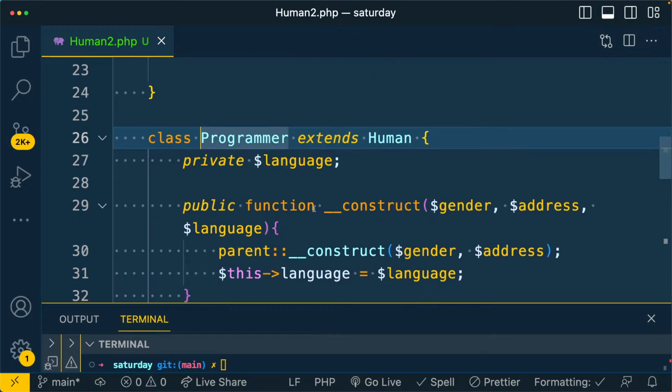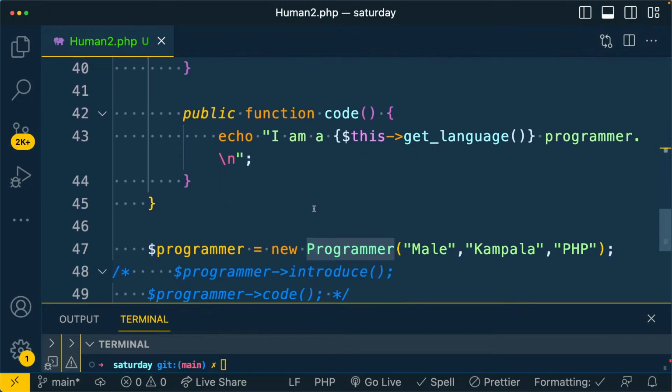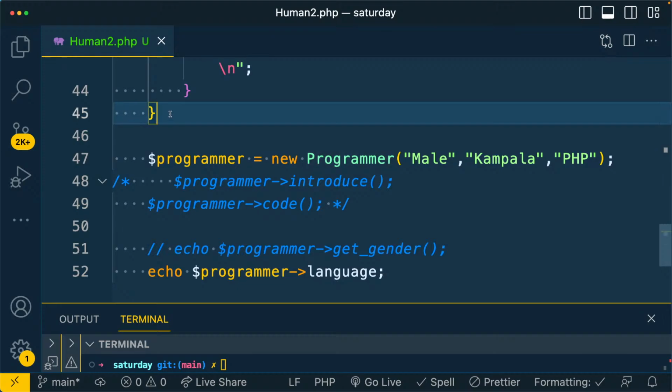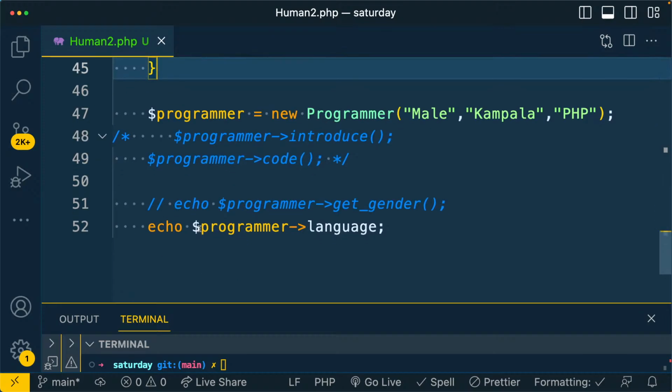That's the programmer class up to line 45. So if I try to access programmer, I cannot, because it can't be accessed outside, since it has a private access modifier. If you want to learn more about access modifiers, you have to watch the private video.